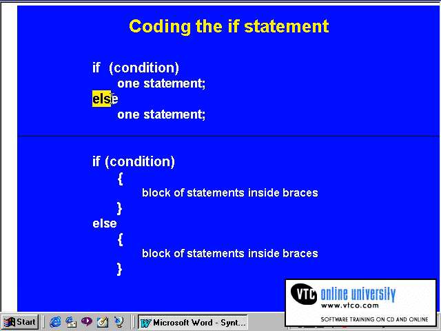The else portion of the statement allows you to execute code if the condition being tested for is false. Once again, if you want one statement executed, you can place that statement immediately after the word else, ending in a semicolon. An alternative to this structure is to use a block of statements for each condition. That is, the condition is still being tested for, is still in parentheses, and it still follows the if statement.